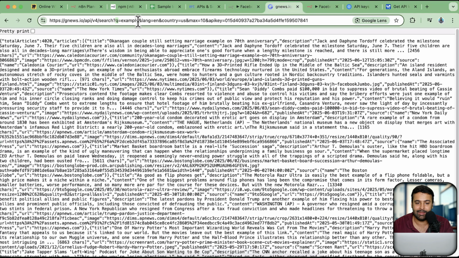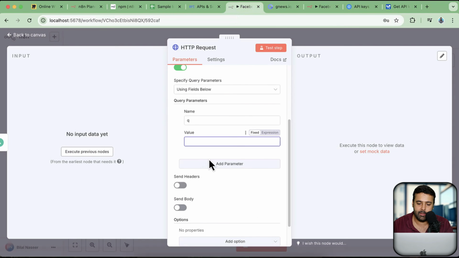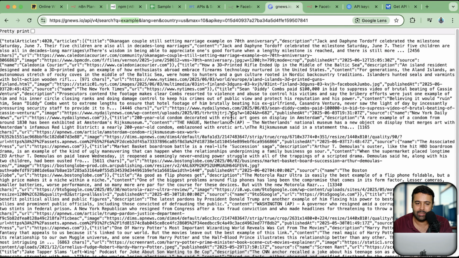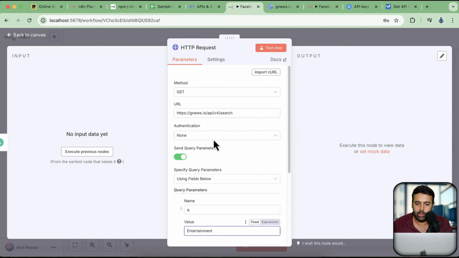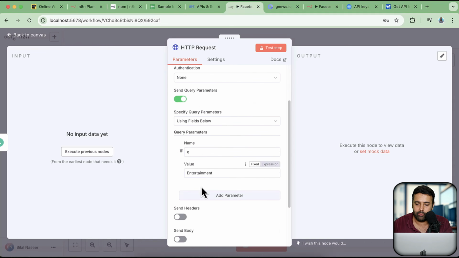Currently, we are searching the topic example, but in this case, I'm going to search for entertainment. So it is basically behaving like a human and searching via this API to a search engine type of system, where it will respond back with the articles. Similarly, what we do with Google: we give it a query and get back the response. In this case, we are giving a query to this gnews.io and we will get a response back.